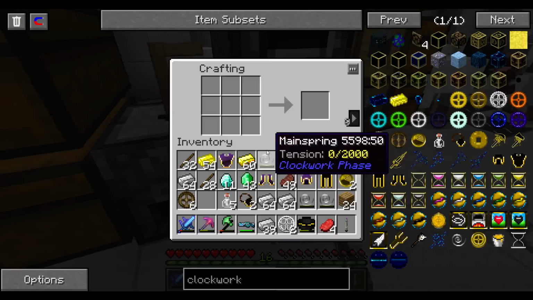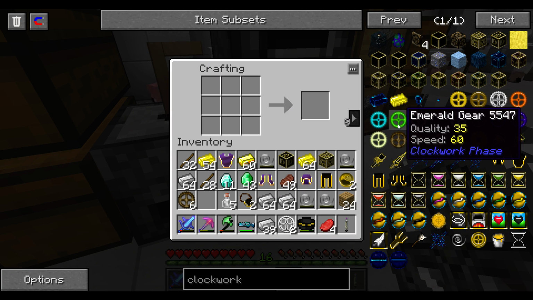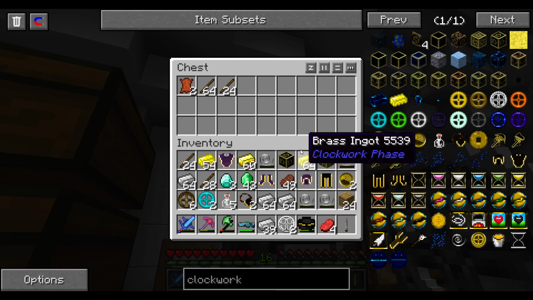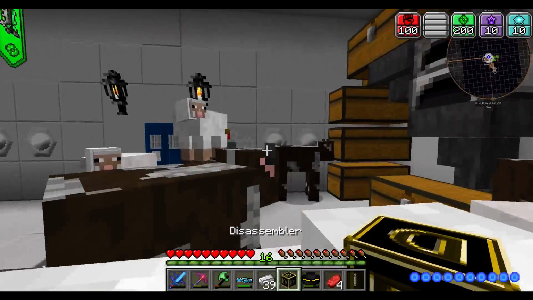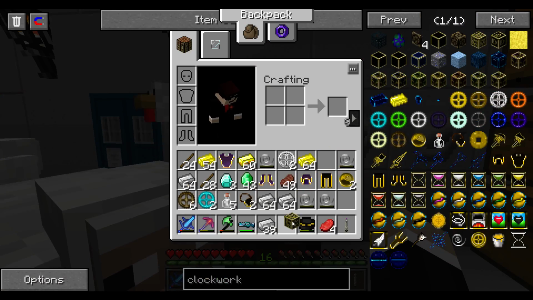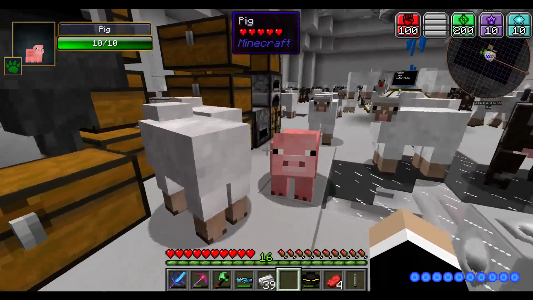So we need some more gears. What we can do is make some diamond gears. Let's go to diamond gear. Okay, I made 2 diamond gears. That is a full inventory, so let's dump off a couple things. I always put my disassembler, which is what you use to take things apart, up high, so you don't accidentally hit it instead of your winding box. That could be really annoying.